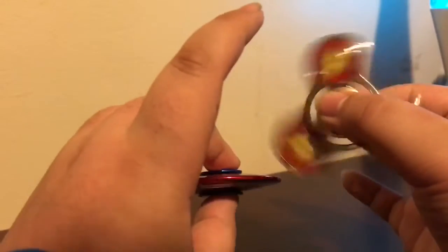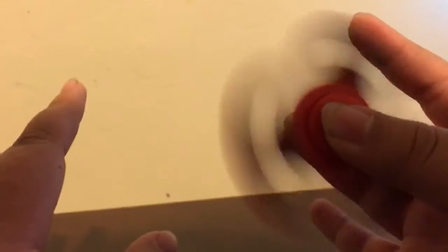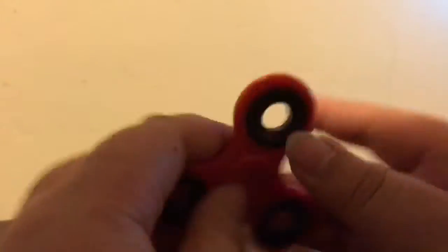Oh, what's happening? Who's gonna stop? Oh, and it's a Flash. Woohoo, it's a bunny. Now, let's spin this basic. Woohoo, basic fidget spinner.